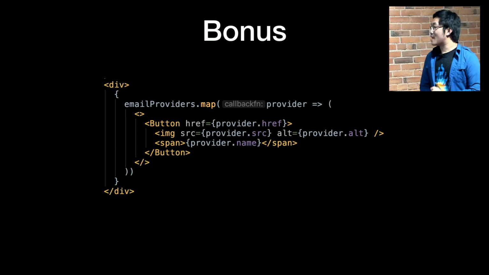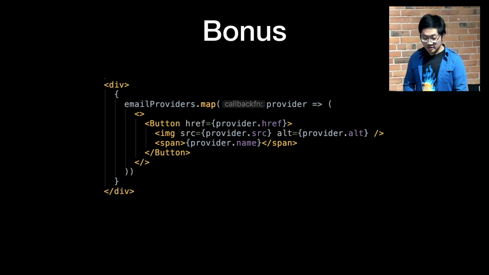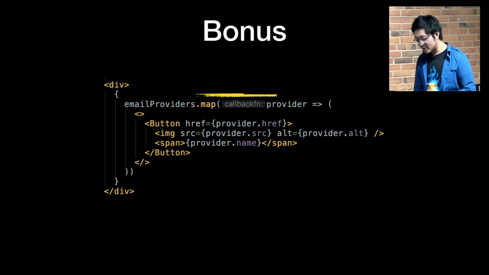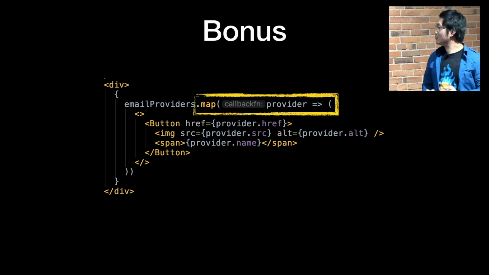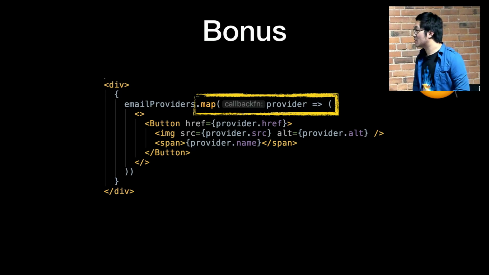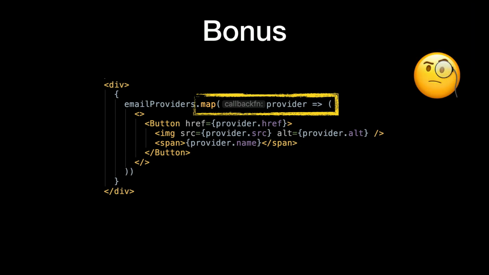Every time you see map in your code, in your React markup, that's when you should start paying attention. So if you know what Mark just talked about, the map function takes some input and returns some output. If you use that in your React component, usually you're taking an input and returning some markup. Now that sounds like a component right there.